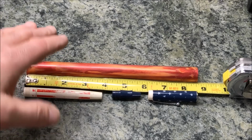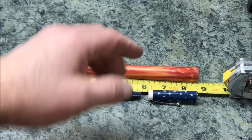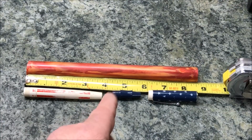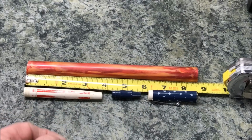I'm going to start this project with a rod of Alumilite that is 8.5 inches long. I've laid out all 3 segments to my pen, and normally I would mark between the segments on the rod and get it cut into 3 separate pieces.